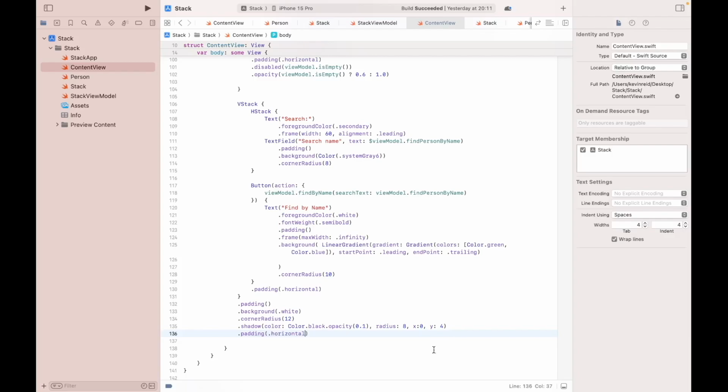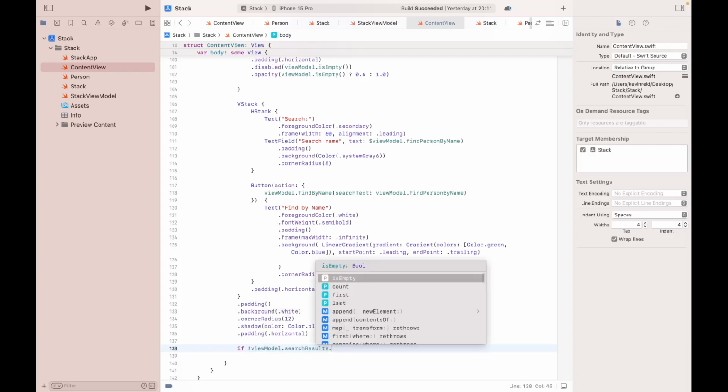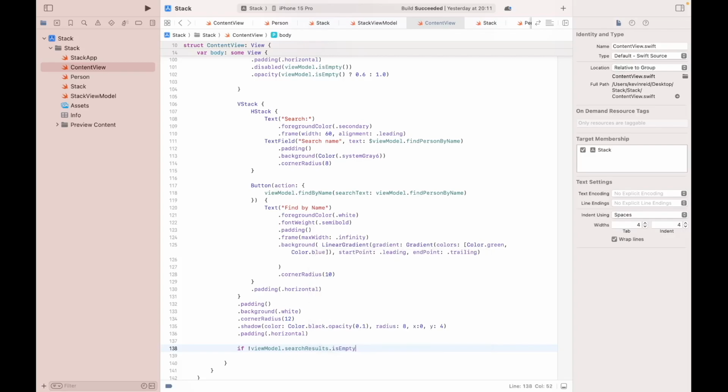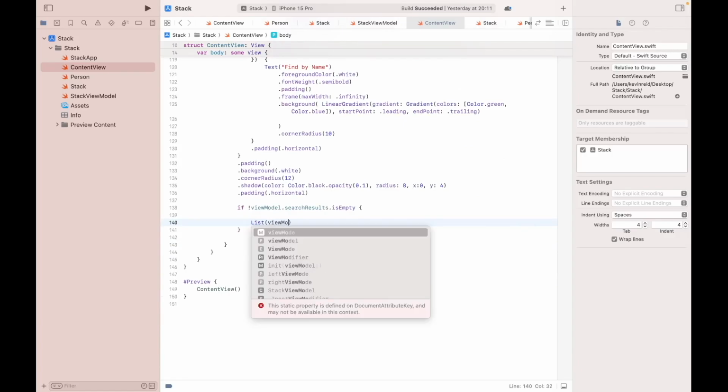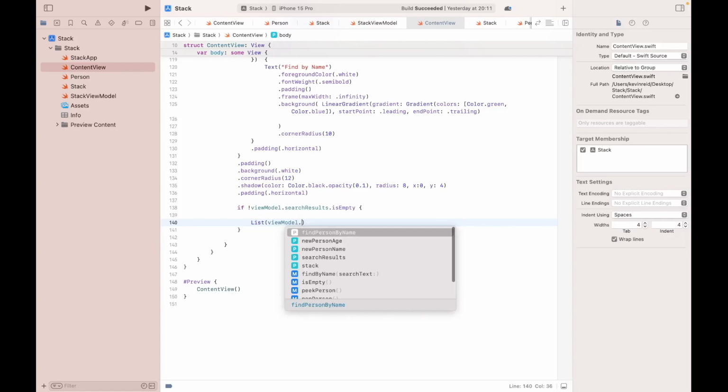The next thing we need to do is to check to see if the view model isn't empty. So if the search results contain any values, then we need to loop through our view model search results array.